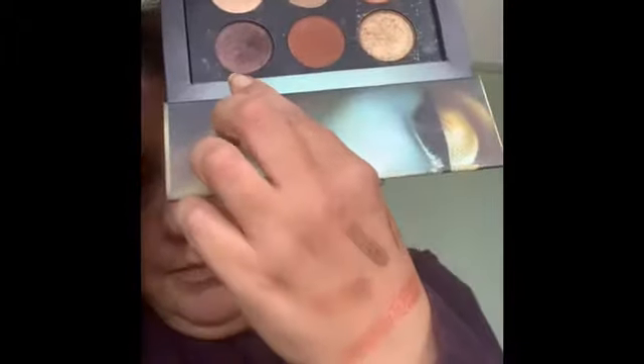Next on in, I'm going to take this dark shade right at the bottom — it's called Illicit — and I'm going to put that on with a smudge brush in the corner. It does have a bit of a shimmer, but because it's so dark it doesn't reflect too much light. I try to avoid shimmer on the hood of my eye but it doesn't tend to show up too much. So I'm just going to use that with a smudge brush to build up the intensity in the corner, then take it out and lift up the eye — placing it first and taking it a little bit under.